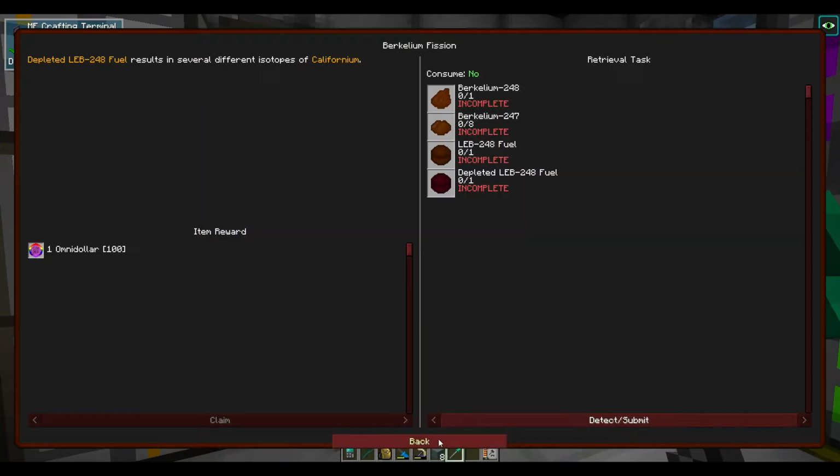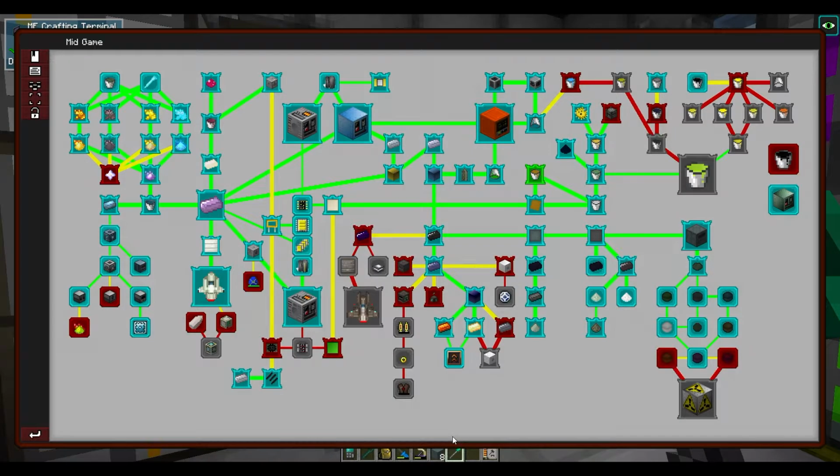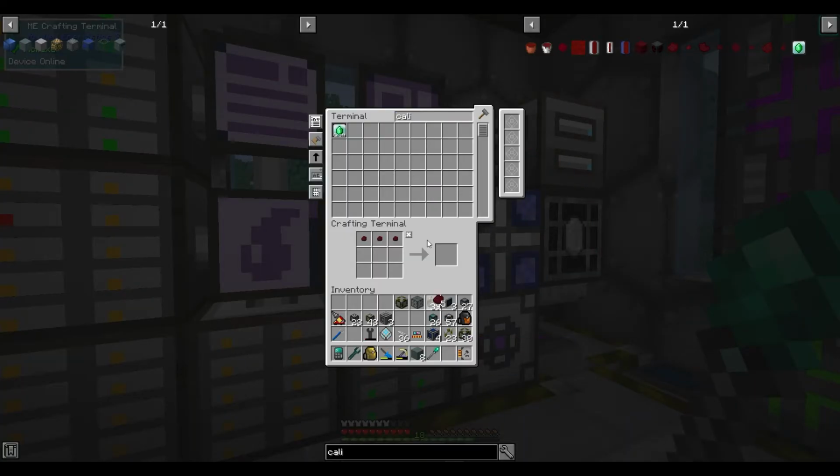Okay. And then this one says californium is the final fissile material in the nuclear craft processing chain. Depleted LECF 249 fuel results in different isotopes of californium. Unless you want californium RTGs or are experimenting with further fission routes, this step is probably unnecessary for general materials processing. So, right, how much californium do I have? I have a tiny clump of californium 249. We need californium 252, which we don't have any of yet.